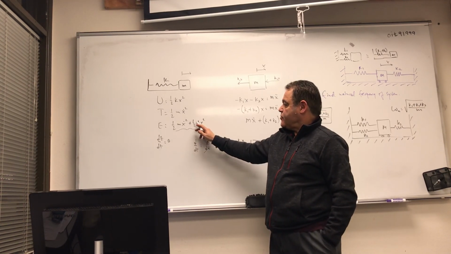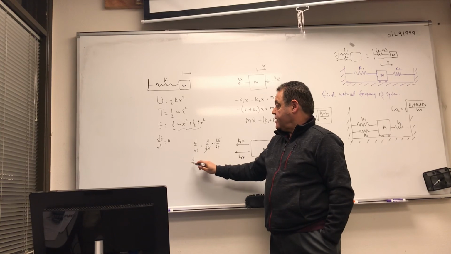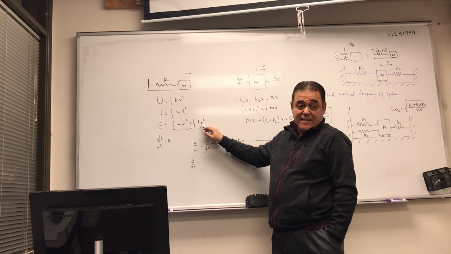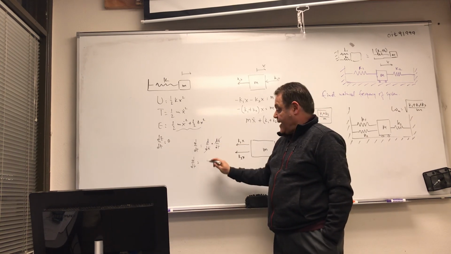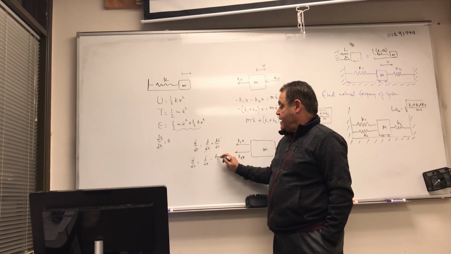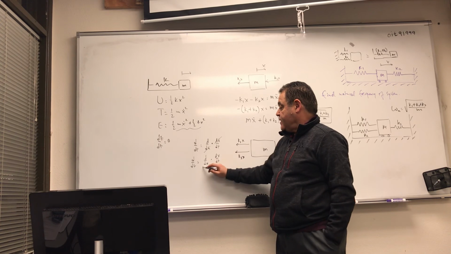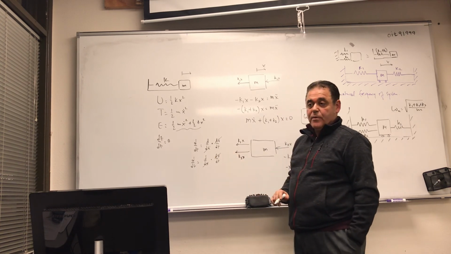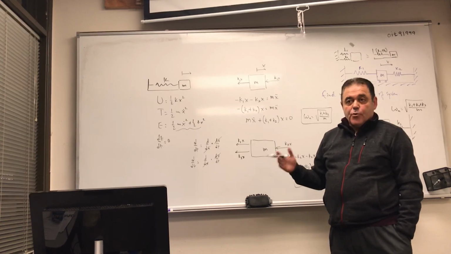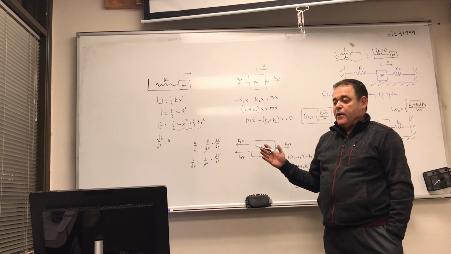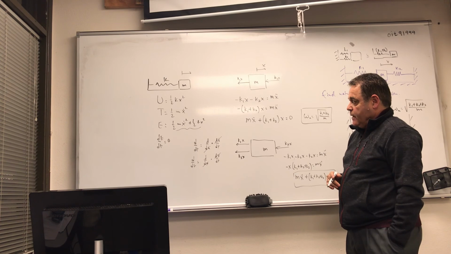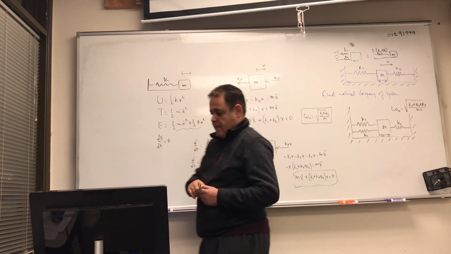When you want to do it for this term in here, d over dt, what is this an explicit function of? It's x, right? So you first start with d over dx. Once you are completed, then you multiply by dx over dt, so you end up with the derivative of that. That's the rule that you need to follow in order to solve those types of equations.